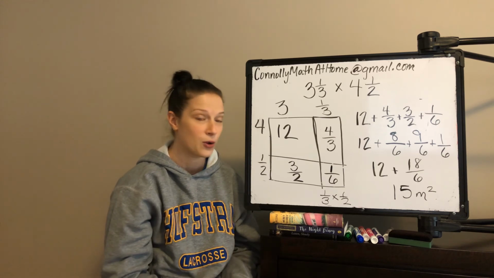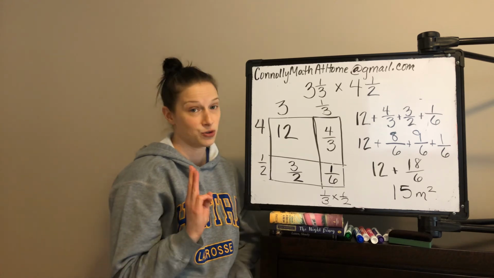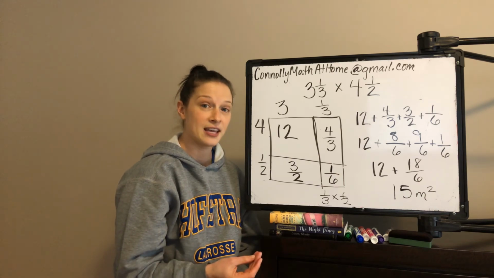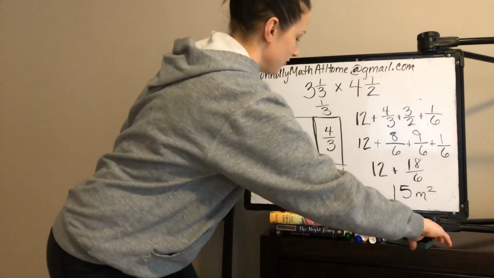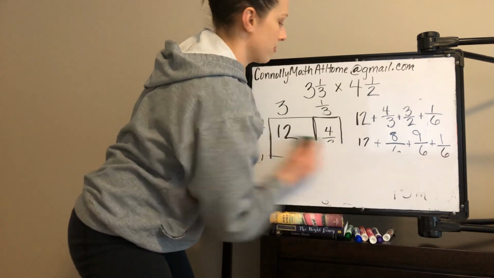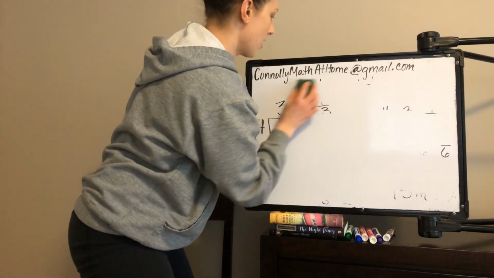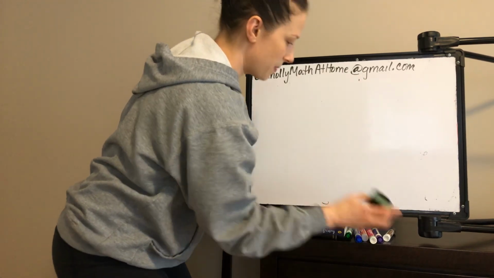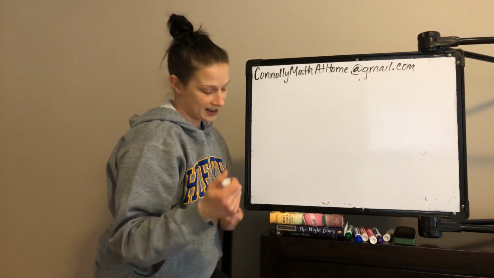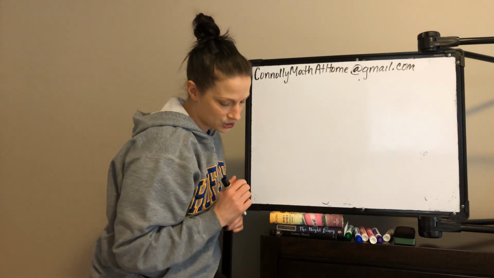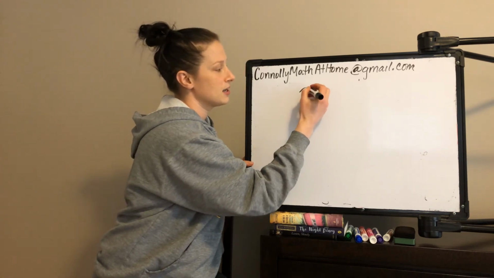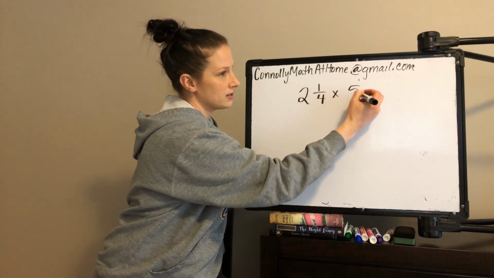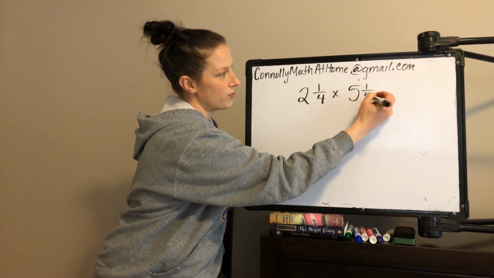Okay? So what I'm going to do for you is give you 3 examples of mixed number by mixed number multiplication that I want you to try. And if you have any questions, you can reach out. Okay, so here are your examples. To try at home, do your best, and don't forget that you cannot combine fractions unless you're working with the same size pieces. So why don't you try 2 1/4 times 5 1/4.